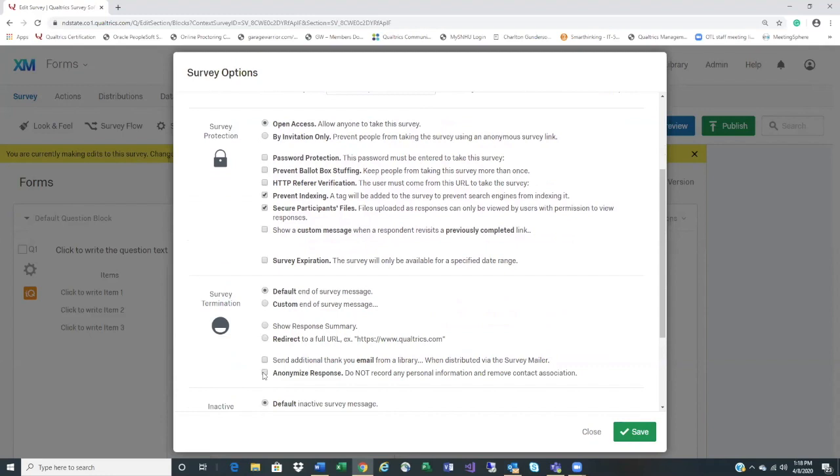When you do a regular survey, you would want anonymous response checked in the forms too, so you don't collect the IP addresses or the GPS location of where that person is at the time. If you really look at the map, you could bring it down to the building that they were sitting at.